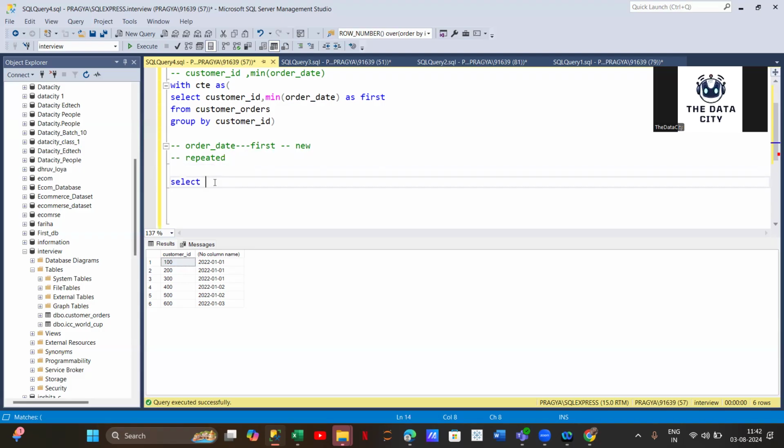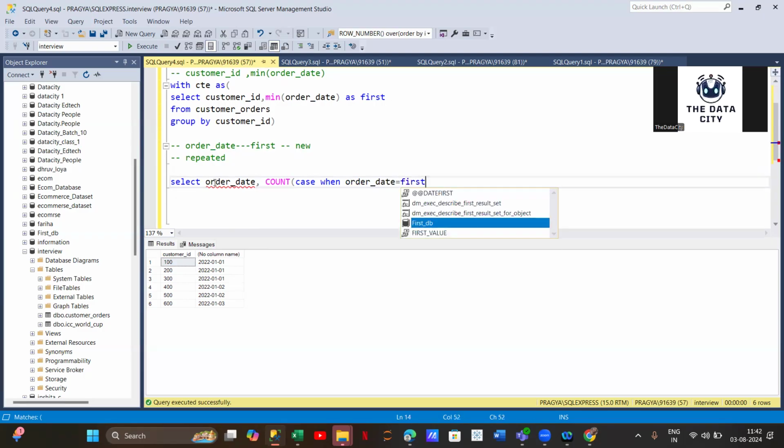Let me tell you how. First, I want to have order date. Then I want to count case when my order date equals my first date, then I want to have the count of my order date.